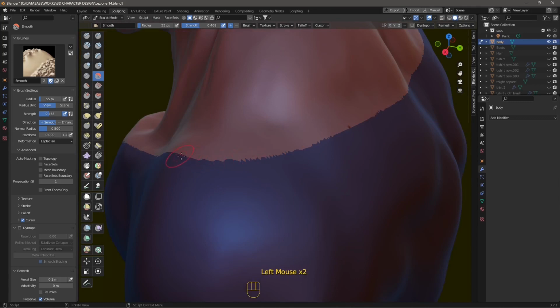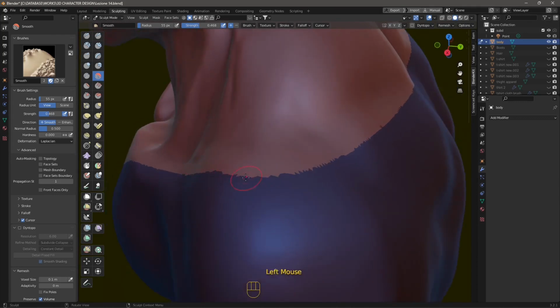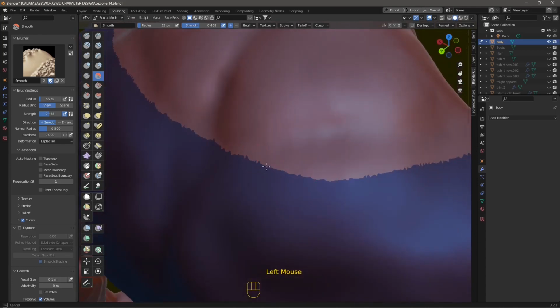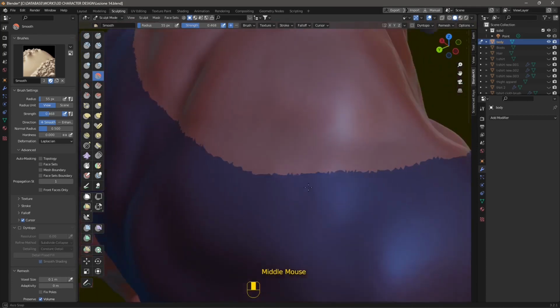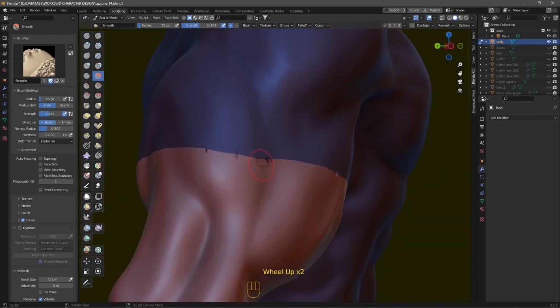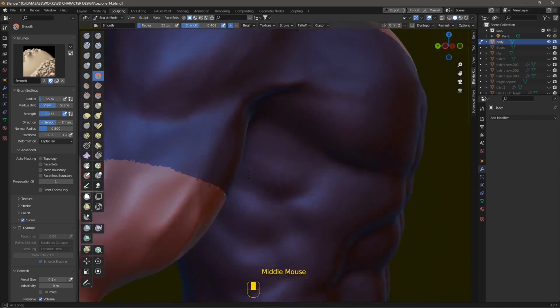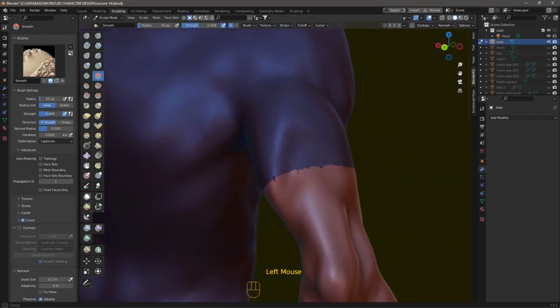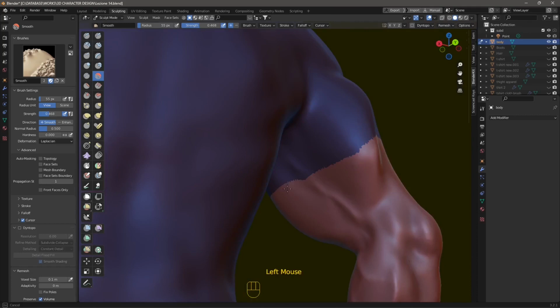Just remember, anytime you use the shift key with the face sets to smooth out that separation line, the original mesh is going to be affected by that, so you need to go back and fix it. That's it. So you can see also here around the sleeves on the arms, I need to smooth there on that part, little by little, and that's it.